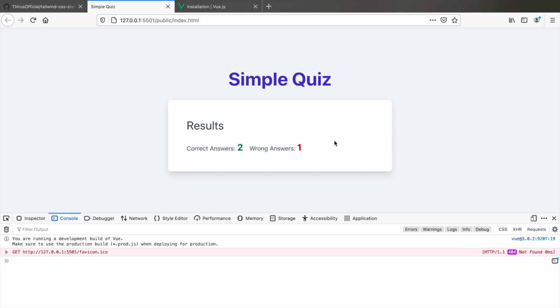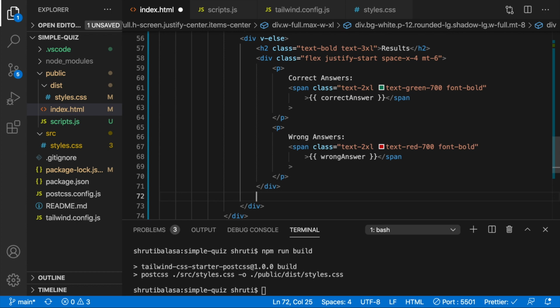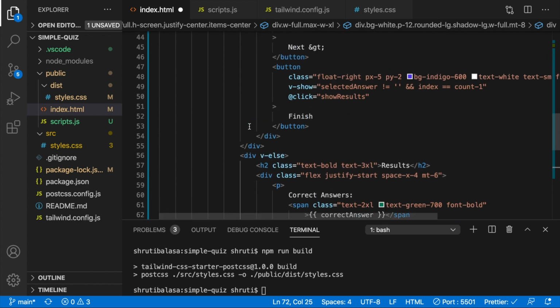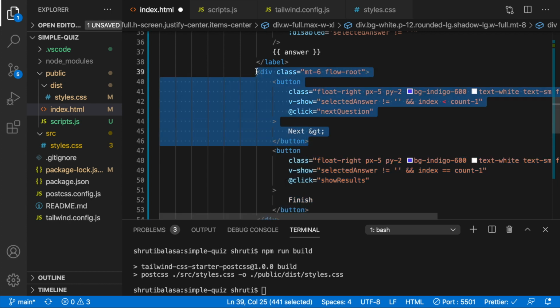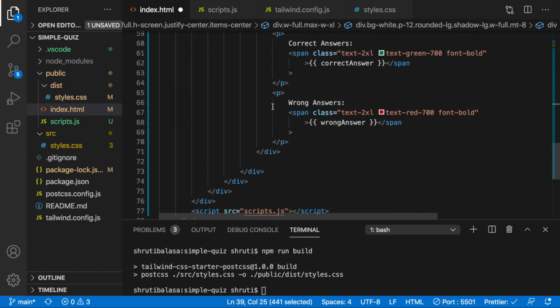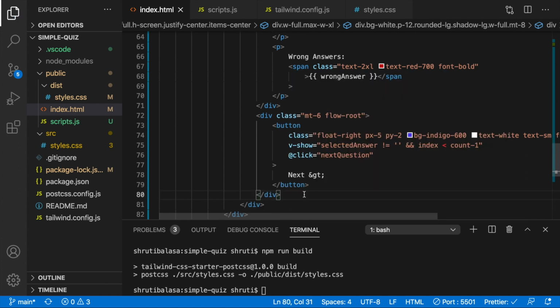One last thing pending is once you complete the quiz, you should get an option to play again. Let's add that button here right after this. So copy the same thing here. You could obviously extract classes, use the apply directive in Tailwind for the button so that you don't repeat these button styles.